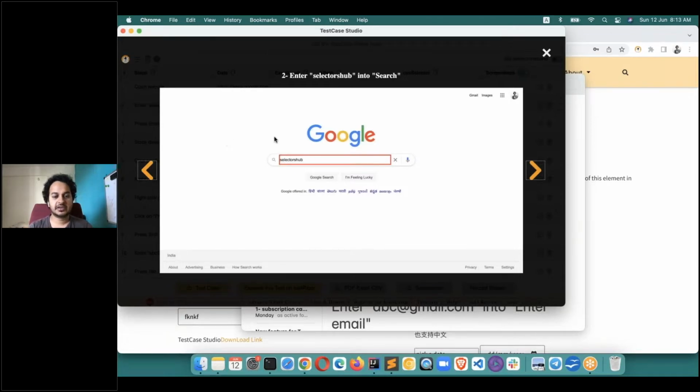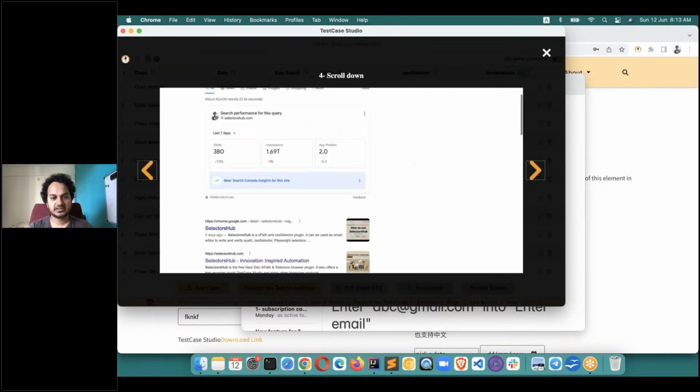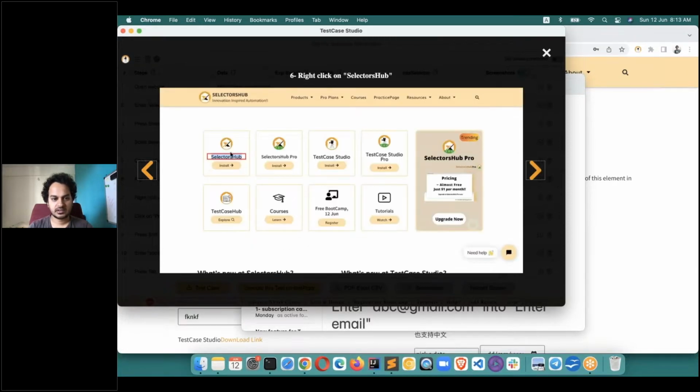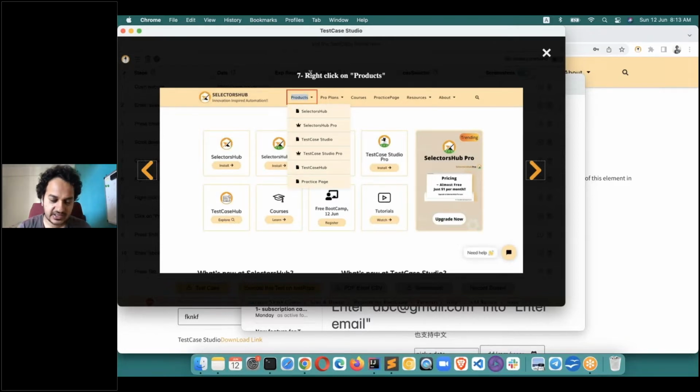Generally we used to take the screenshot manually, then we highlight the field and all those stuff we used to do manually. Here it will be automatically done for each and every field, each and every action we have taken. So you see that all of them are here. And the good part is that the screenshot will have the step name. Like right click on products, it is here, and it is highlighted, so you will not have to waste time, and easily we can identify, okay, here we have performed right click and this screenshot is for this particular step.